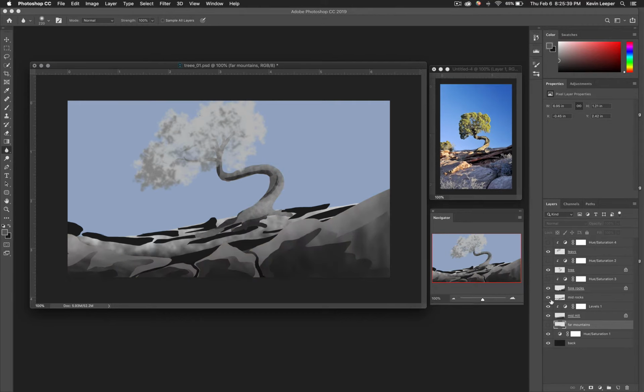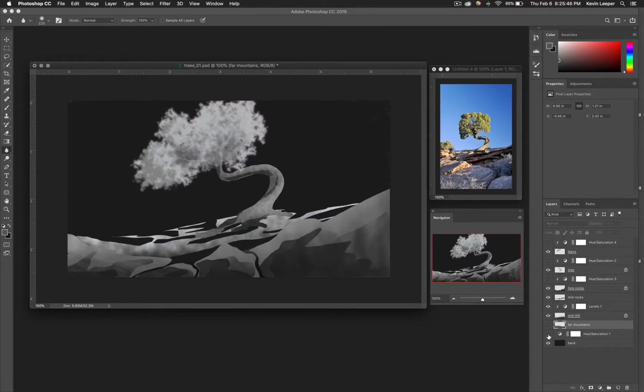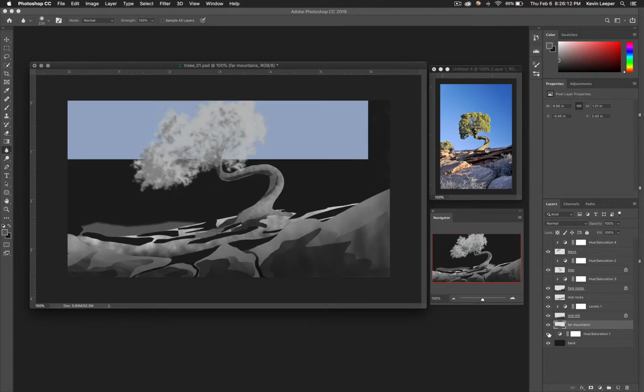saturations. You'll see that in actuality, well, let's leave that levels on there because that's not actually a hue and saturation. You can see that there's actually not color in this image. What's creating the color are these hue and saturation. So just like you've been seeing in some of the other videos, I've been really just working with a base color or grayscale, and then kind of working out from there with levels, or rather hue and saturation.